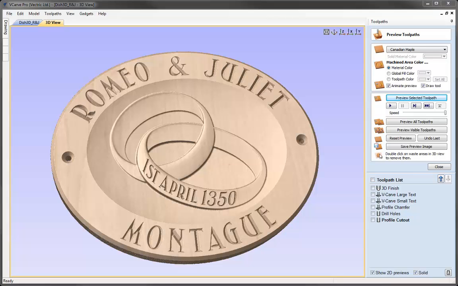We saw how we can use the set model height icon in order to check that something is completely contained within a negative shape. And then we went ahead and created a number of different vectors. We looked at how we can break text into blocks, how we can use the fit text to curves. We looked at the distortion tool for bending the text to fit onto the ring. Then when creating the toolpaths, we looked at how we can get away sometimes with just using a finishing toolpath on a dished object. We VCarved projecting onto the 3D surface.